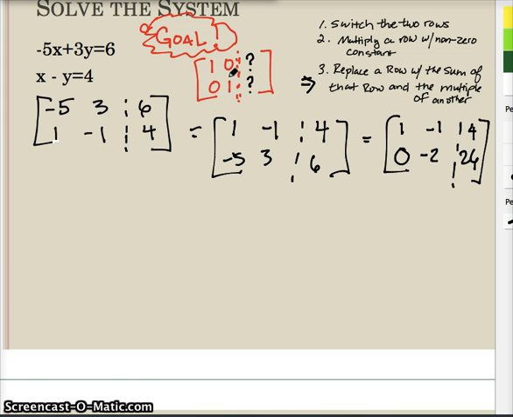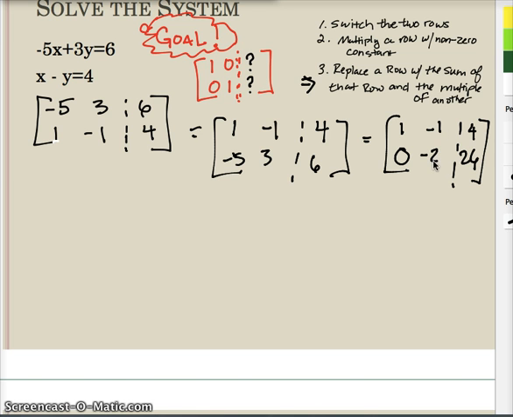So I'm getting close to my goal. Notice I have a 1 and a 0, and I've only been following my rules here. Having this 1 and 0 is going to be super helpful for me because now I want to make this a 0 as well. And in order to make this a 0, I'm going to have to figure out how to get the additive inverse.